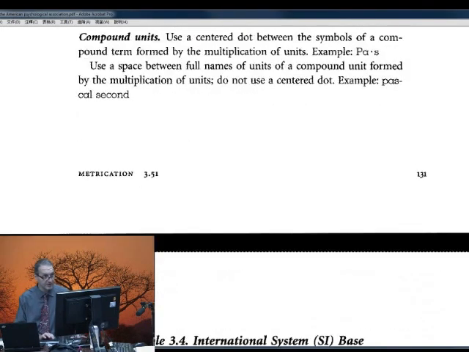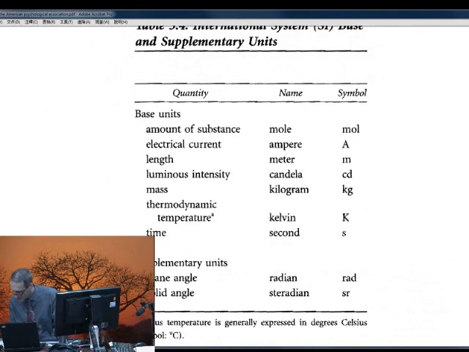Get down to our table here. Quantity, so here we go: moles, amperes, meters, candela, isn't that light? Oh yeah, right, luminosity. Kilogram, Kelvin, seconds, radians, radiation, isn't it? Okay, so all of these are good examples of how that works. You need to follow the convention, for example, ampere, capital A, Kelvin, capital K. In other words, the main thing for us to take away from here is that you cannot just make it up yourself. Right? You cannot make it up yourself.